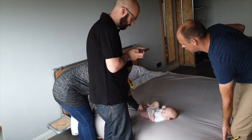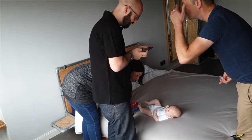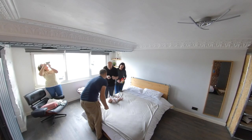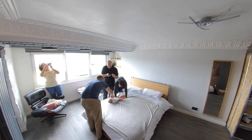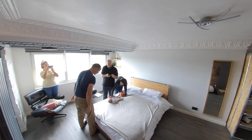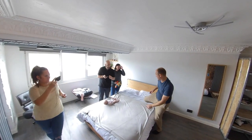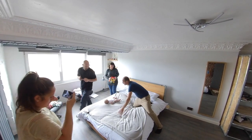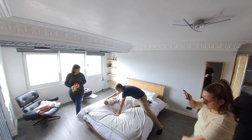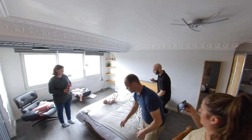Good, good, good. You want to stretch that blanket, make it nice and smooth. That's beautiful. Now you can go a bit closer as well. What I would recommend to parents: don't think only about making light pictures. You can come around the bed and take pictures in the shadow, really close of the face profile. Those also look very nice, but you need to watch out for wrinkles in the blanket.